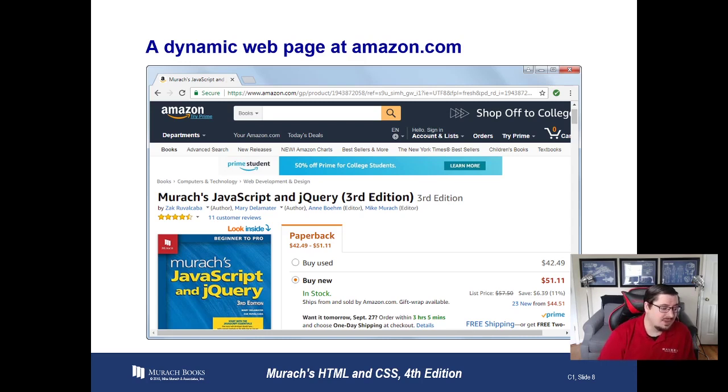It would take up too much space. It would be too hard to maintain. So rather than doing that, they use some more dynamic methods where when you ask for the information about that product, it dynamically creates that page. That page didn't exist before you asked for it, and then it gives it back to you, right?